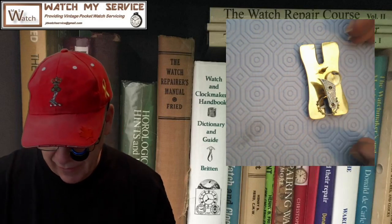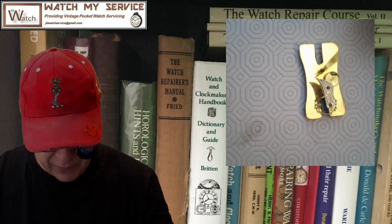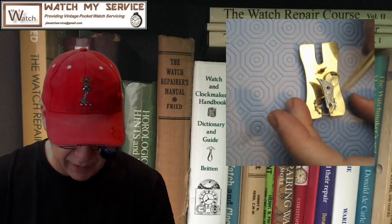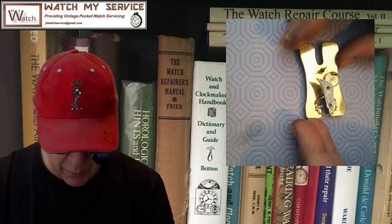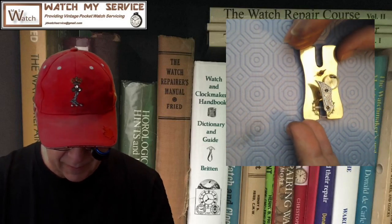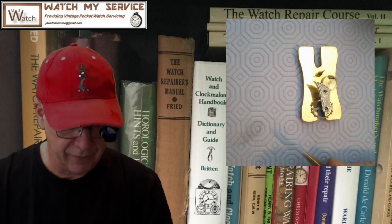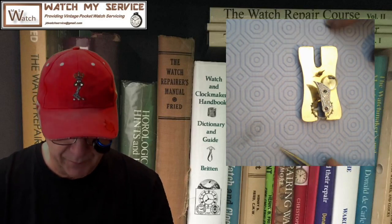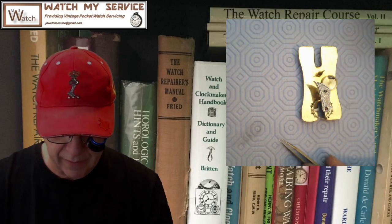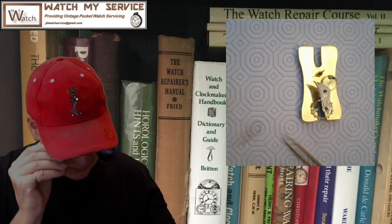I fixed a pocket watch and cleaned it up — I cleaned up the capsule and everything — and I was very concerned about the condition of the hairspring because it looked off. I had cleaned it and used one-dip to clean it, but one-dip wasn't dippy enough. So I realized from a gentleman I've known for a long time on the blogs that you can use lighter fluid to clean a balance complete and it will not impact the impulse jewel — it will not loosen the shellac on the impulse jewel.